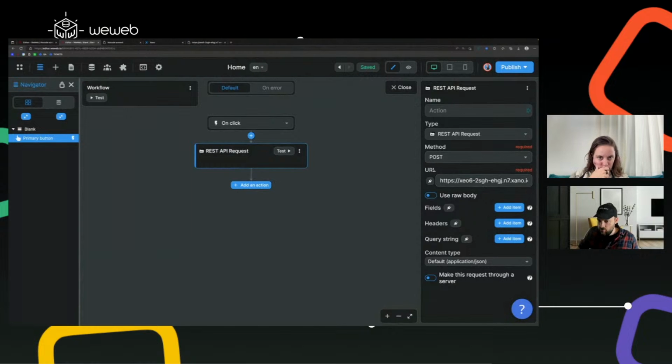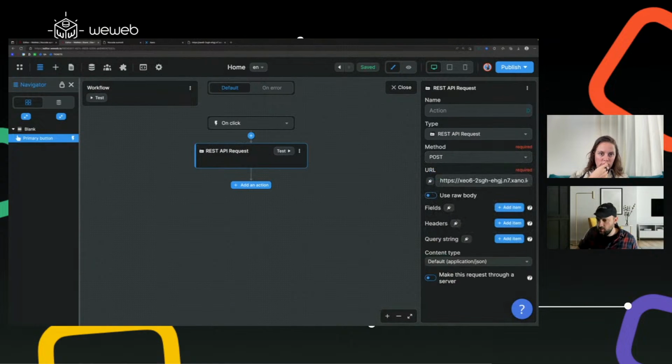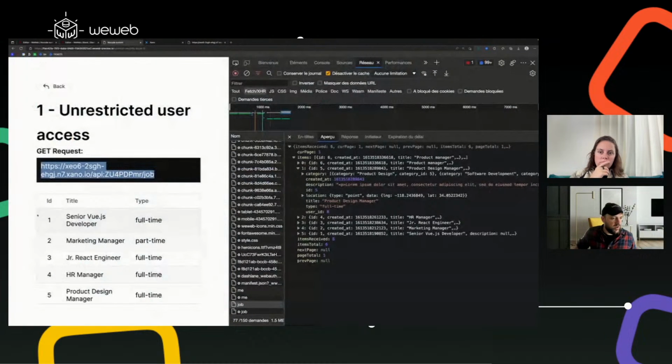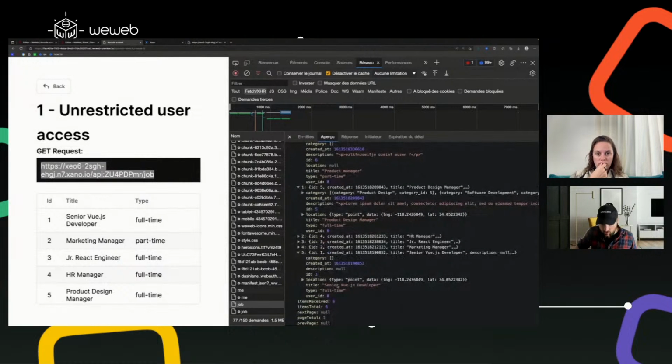And basically, instead of using GET like it was written, I'm going to use POST in here. And got /job, and we'll just add /1. So any ID, you can try an ID. And so if I go back to my table, sometimes I have the ID displayed. So I can go there on the data, and often I've got the ID displayed somewhere. So, okay, for example, the one it's senior Vue.js developer. So it's this one, okay?